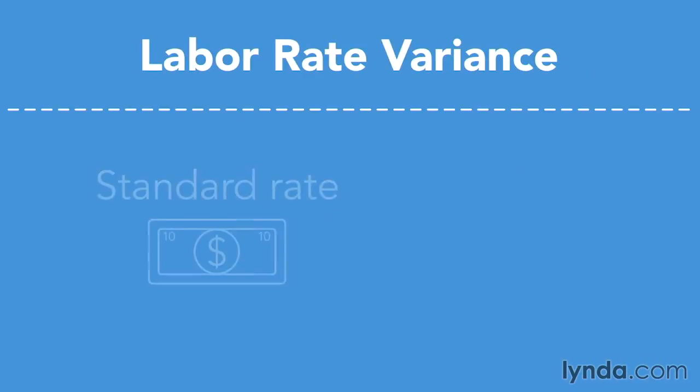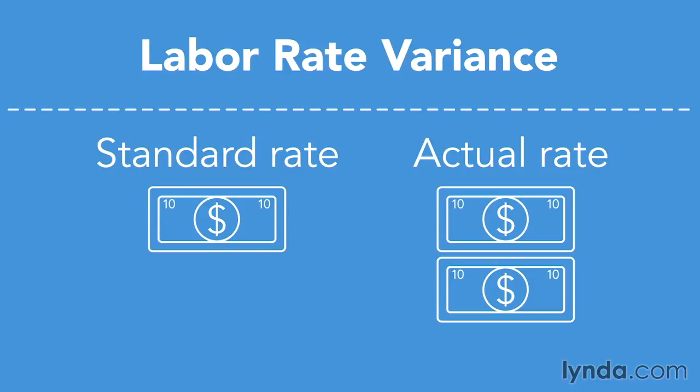A labor rate variance is a price variance. It shows the difference between standard and actual wage rates. Unfavorable labor rate variances may occur when skilled workers with high hourly pay rates are placed in jobs intended for less skilled or lower wage rate employees, or when employees work overtime at premium pay, such as time and a half or double time. Conversely, favorable labor rate variances occur when less skilled or lower wage rate employees perform duties intended for higher paid workers.